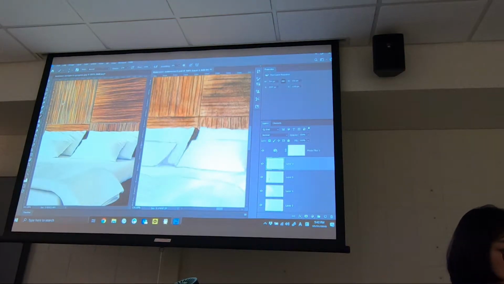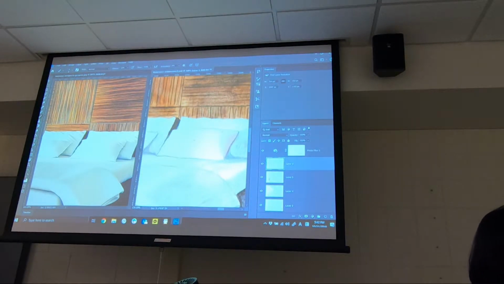Now I want to add more value for that area because compared to the reference image, it has a little light value here, but it's not completely white. So I will add a little value in between two values. So use the brush tool, and then I go back to the black color because I'm going to change the opacity of the brush to make a mid-tone in between two values.